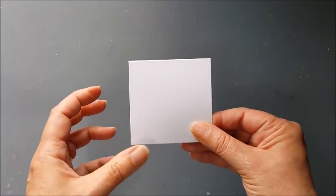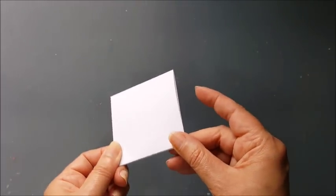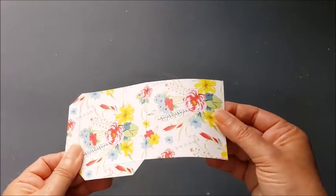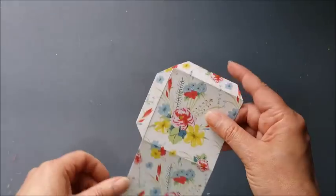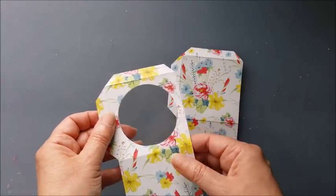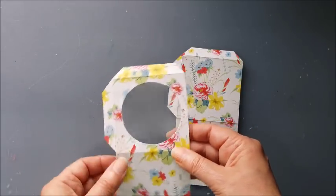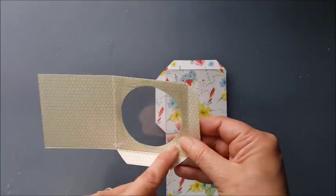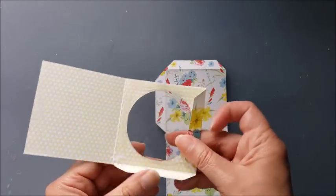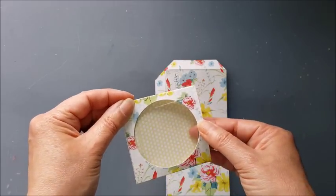This time I want to be able to see the coin that's inside. So rather than making a cardboard pocket and decorating it, I thought I'll make my pocket out of a piece of pattern scrapbook paper. This is a fairly decent weight, it's a double-sided paper. And in order to be able to see my coin, I thought I'll cut a little aperture. So again, using my 2.5-inch die, I've cut a circle out, put a piece of acetate over it, with just some double-sided tape. And then when we fold this up, we'll be able to see inside our pocket when we pop in our coin.